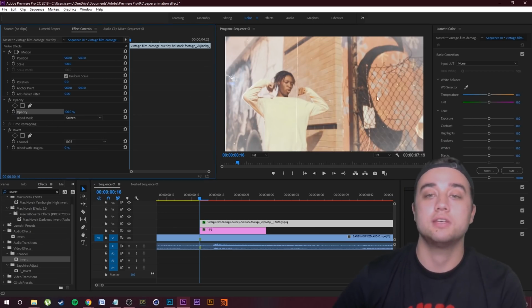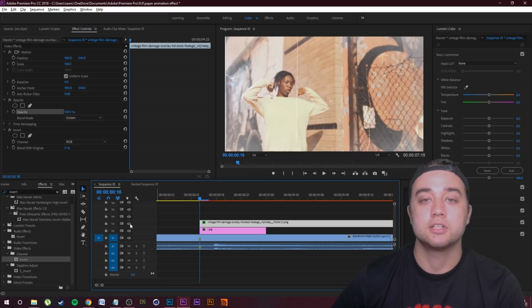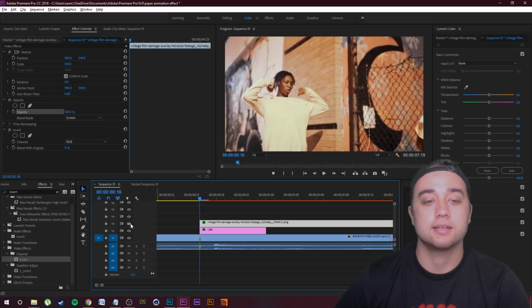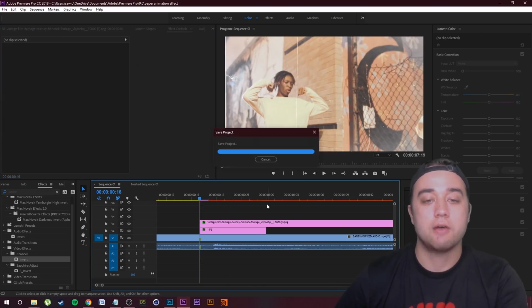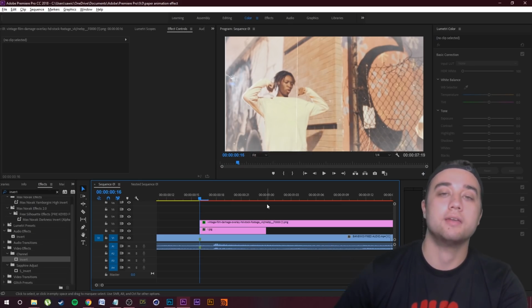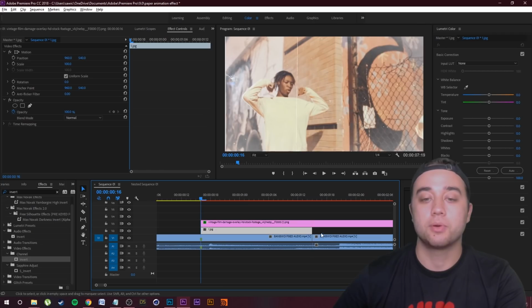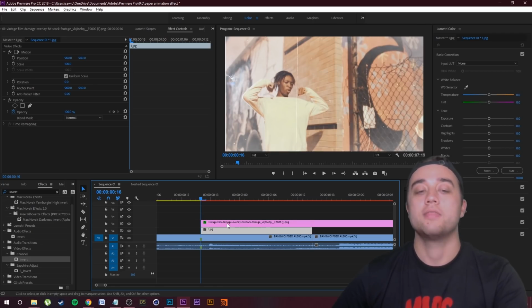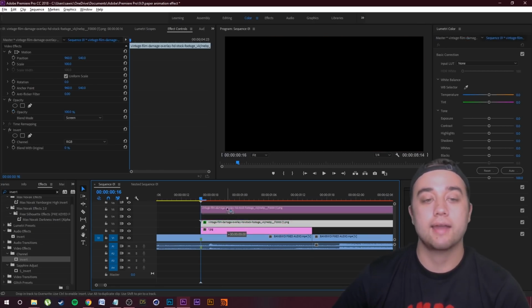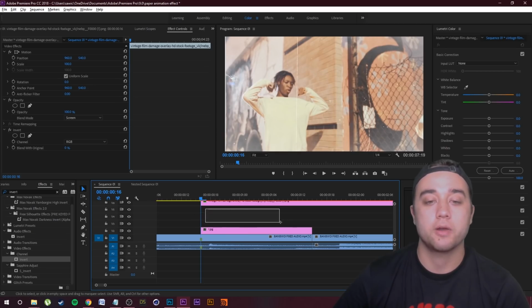So now you see we have these little specks, these little dots that we have here, that kind of vintage feel. As you can see, it fades out the edges, just adds a little bit more brightness, just like that. All right, so that's looking good. Now what we're going to do is start adding in our actual animation. So to do that, let's go ahead and just drag out our screenshot so that it's to the point where we want. So drag it all the way out, then take our vintage overlay and just drag it up a few layers so we have some room to work with here.